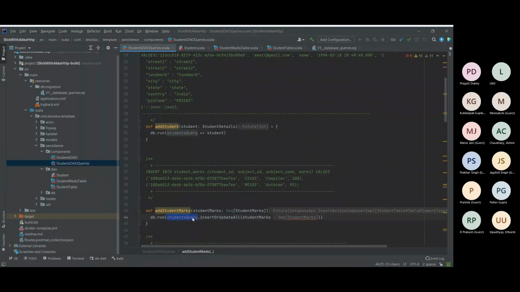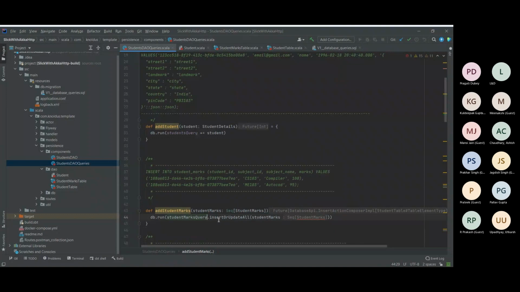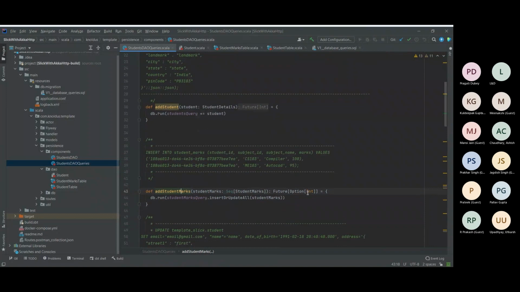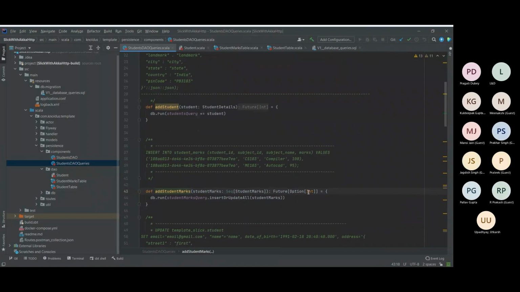You can see it returns a future of option of int. So if records are inserted, then we will get a Some of int. Otherwise, if no record is inserted, we will get None here.